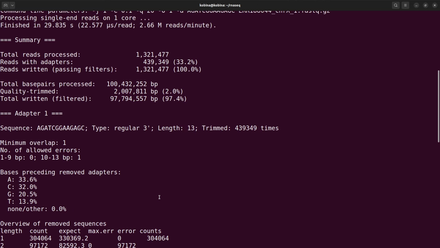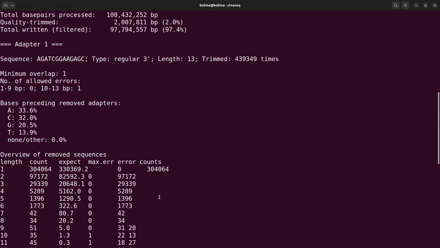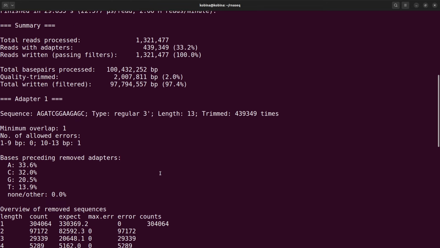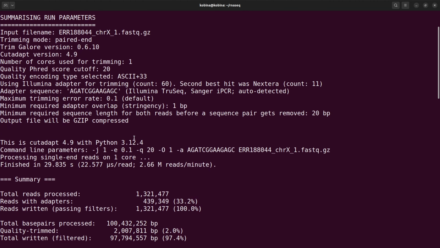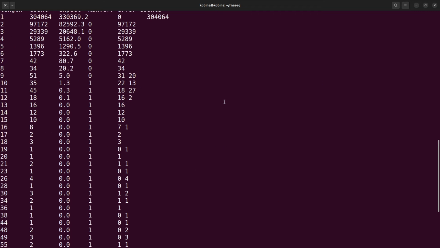I can just do a cat and I'll see what is here. So this also lets you know what has been done in terms of reads that have been trimmed, those with adapters, etc. So you can read more to see what processing has been done, what information has been removed from the data. So it allows you to better understand your data and appreciate whatever is going on. So you need to take note of that.